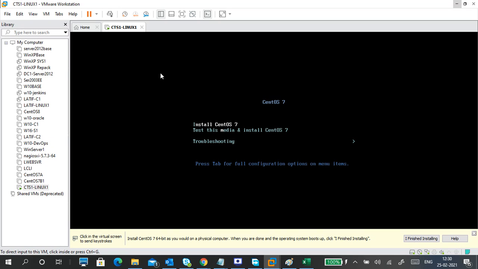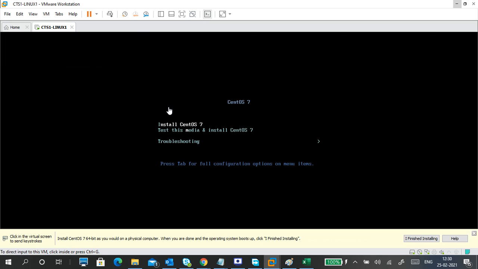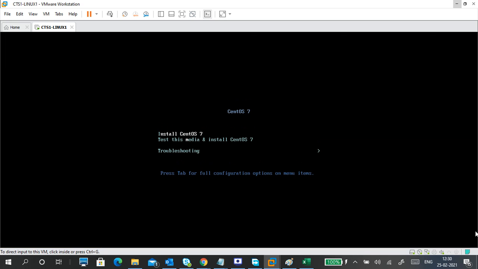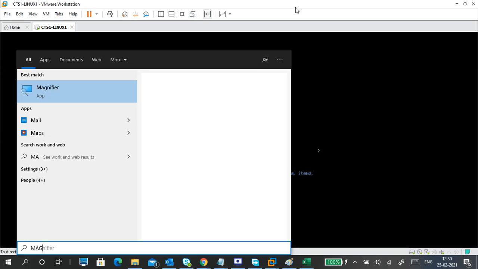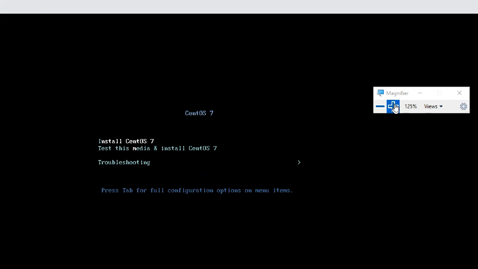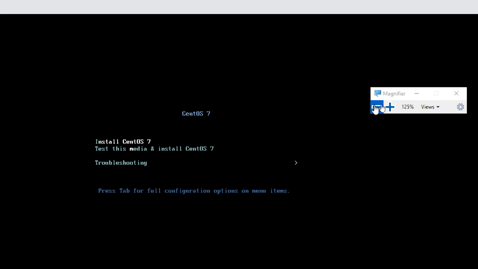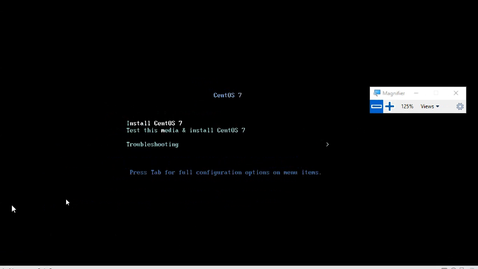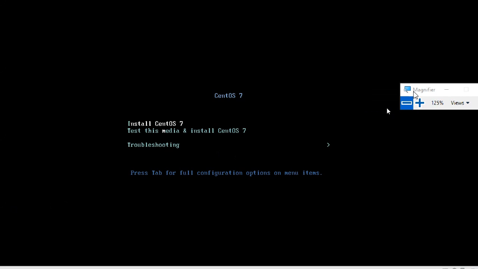So that's the thing, guys. This is a big list, so to make it a little smaller, I closed that one. I closed this one also, so then we can see easily. And of course, I will put a magnifier here. Please tell me if you can't see properly. Currently, I think this is okay.